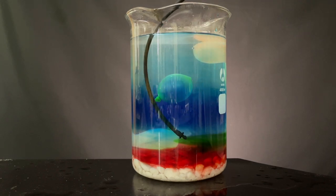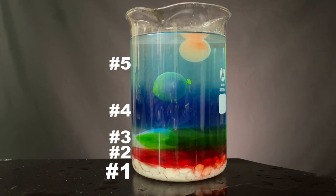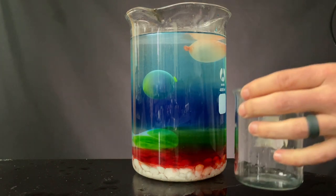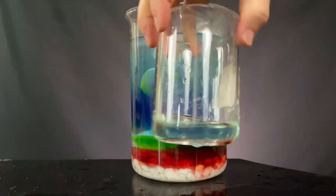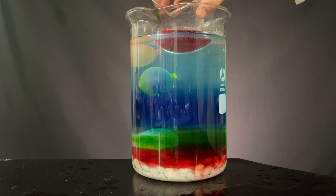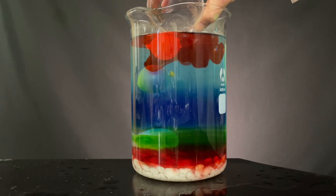At this point I was pretty surprised that just adding salt had given at least five layers. Do you see them? The layer that's easy to miss is the clear water surrounding the salt on the bottom. Why do you think that the bottom layer stayed clear? I took some solution from the top, which should be the least concentrated, added it to a small jar with a little red dye, then swirled. This time I thought I might get a better layer if I let the dye slowly diffuse out of the beaker. It worked pretty good till the last little bit that I tipped too quickly and invaded the blue layer.